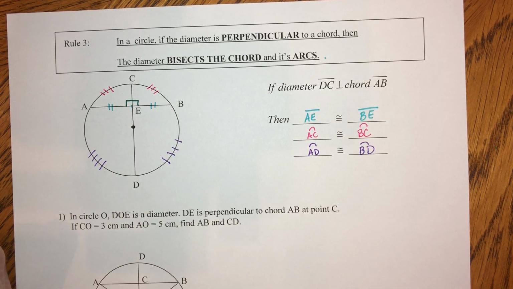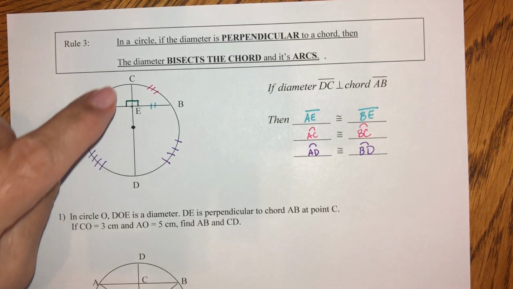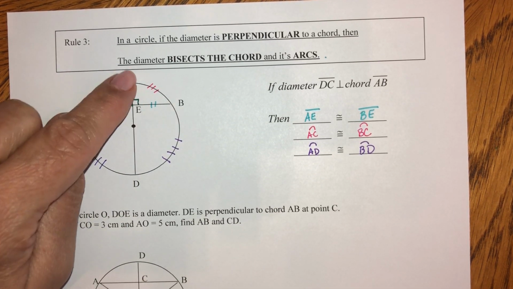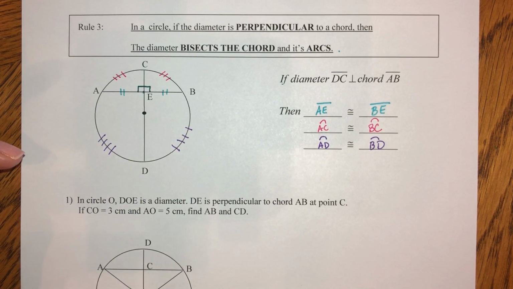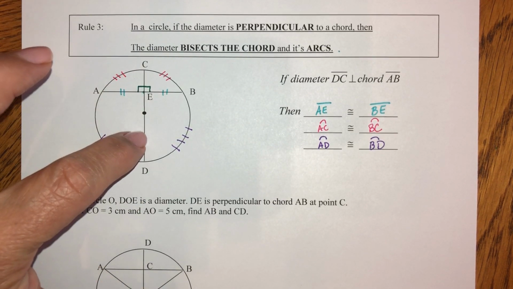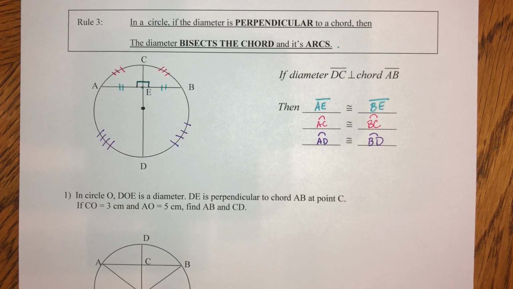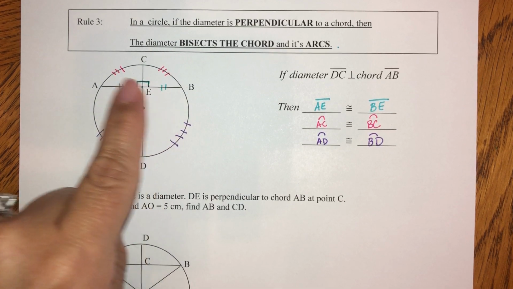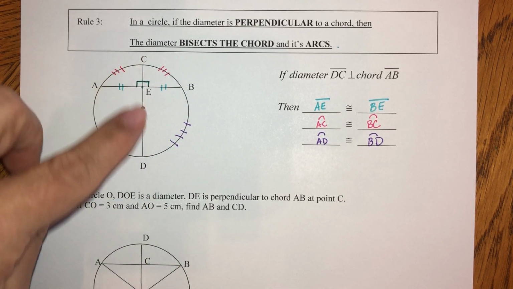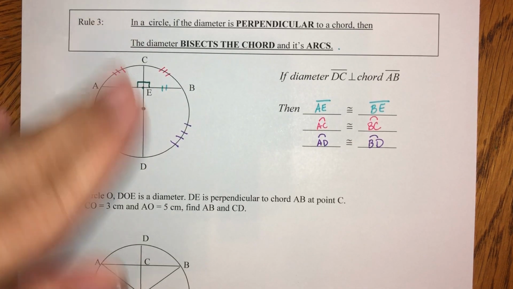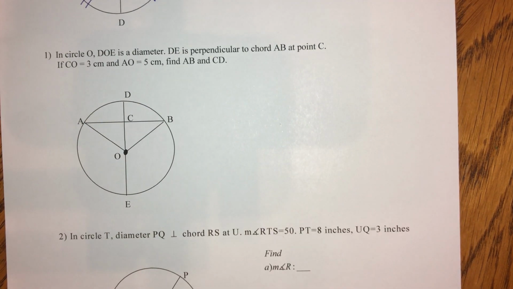Now, the other thing I do want to mention before we get to the problems that have to do specifically with this is the fact that the rule from yesterday still works. So it is still true that because these are two chords technically crossing each other, one of those chords happens to be a diameter, that part times part is still equal to part times part. So there may be certain problems that you'll see on the homework or on the review at the end of the week that allow you to use the two rules together. The fact that these have to be congruent to each other and part times part is still equal to part times part. All right, so moving on, let's do a couple of sample problems.